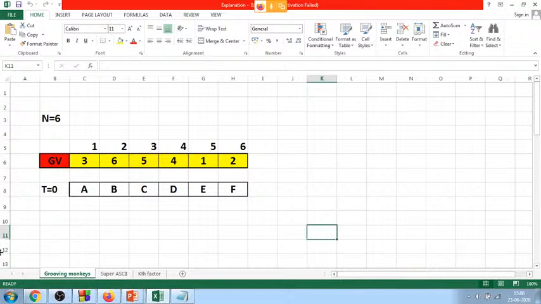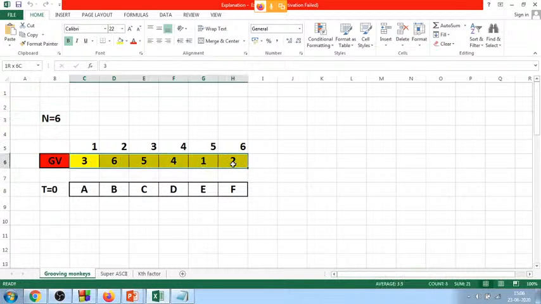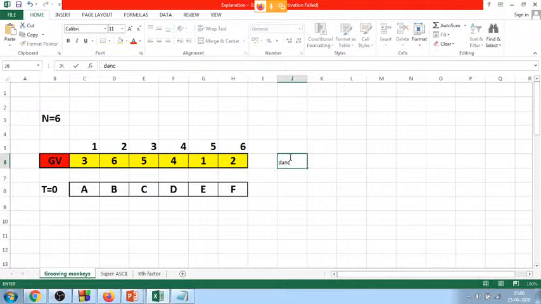Fine. As per the given condition, what are they given? We have n monkeys and this is the initial position of the monkeys. This is nothing but the dancing pattern they are given. So let me write here for your clear understanding. This is your dancing pattern. This is the dancing pattern of the monkeys.